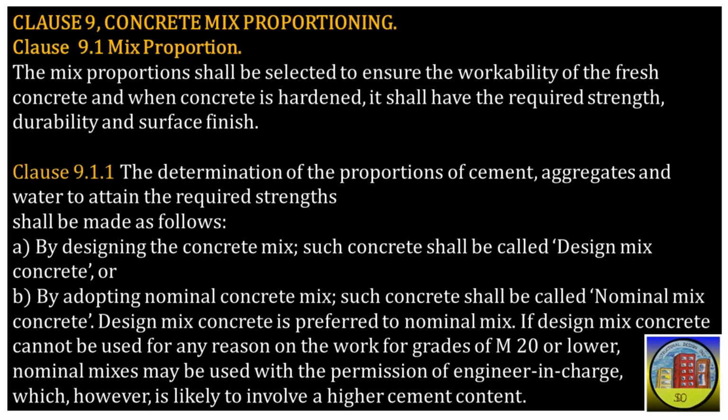Clause 9.1, Mix Proportion. The mix proportions shall be selected to ensure the workability of the fresh concrete, and when concrete is hardened, it shall have the required strength, durability, and surface finish. Clause 9.1.1, the determination of the proportions of cement, aggregates, and water to attain the required strengths shall be made as follows. A. By designing the concrete mix, such concrete shall be called design mix concrete, or B. By adopting nominal concrete mix, such concrete shall be called nominal mix concrete.